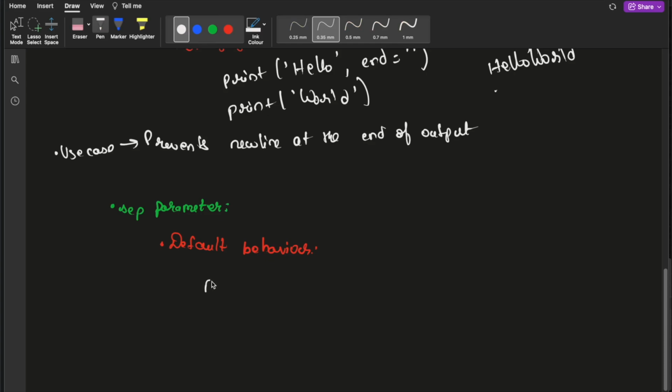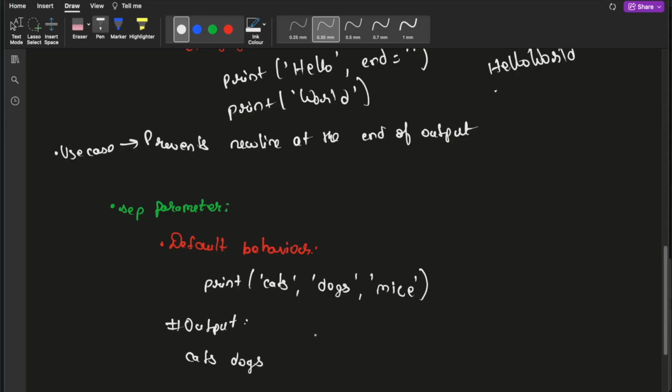We are going to print cats, dogs, and mice. These are the three arguments we have. So the output would be cats dogs and mice, since the default is just a space.